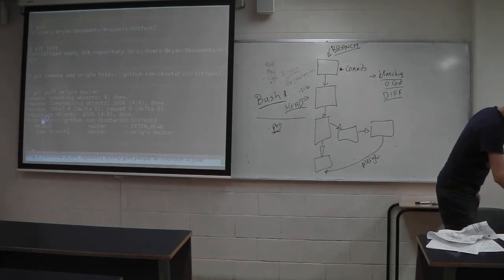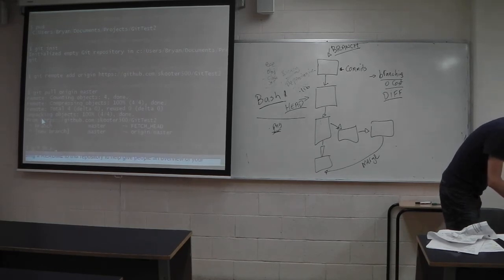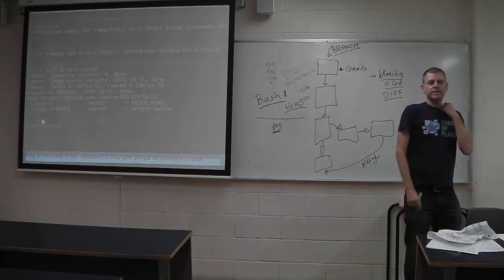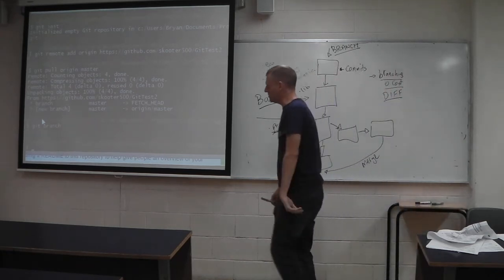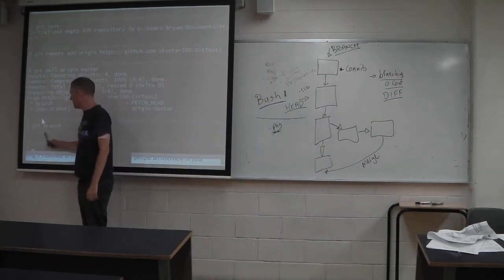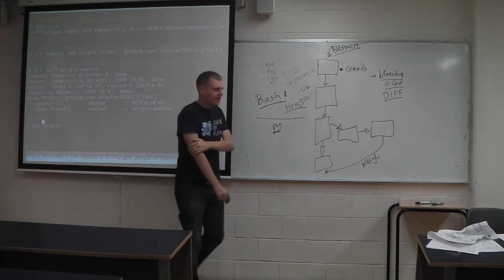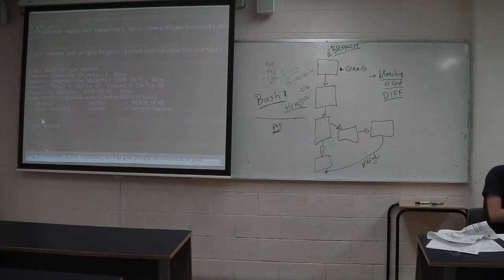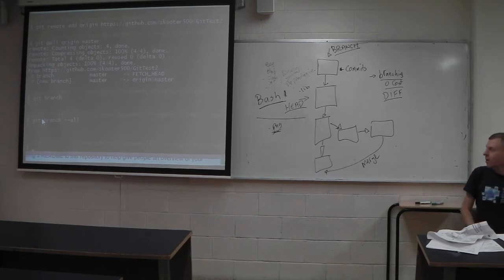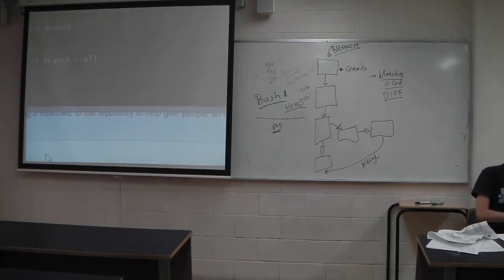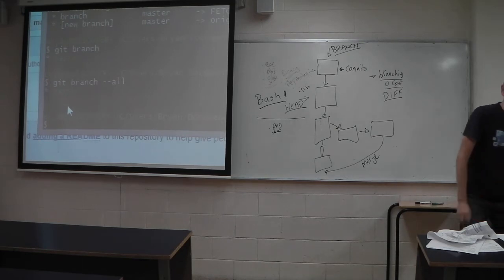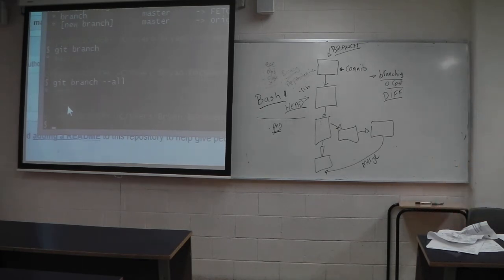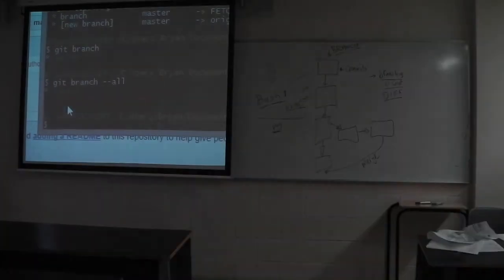If I type git branch now, git branch basically just shows you the list of branches and what branch you're currently on. So you can see here there's a star beside the master branch because I'm currently on the master branch. Another kind of useful one is if you type git branch --all, it will show you all of the branches. And it's kind of hard to see that, but there's basically a master branch and then there's the remote master branch as well. I'll maybe turn the light off so it's a bit easier to see that on the screen.